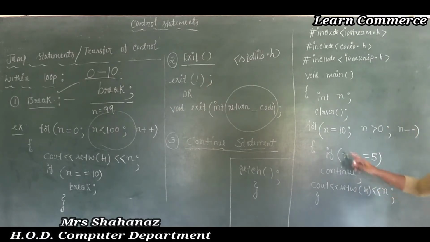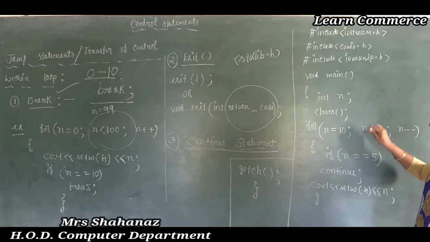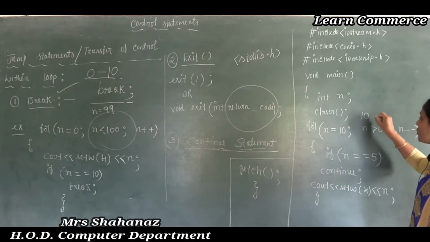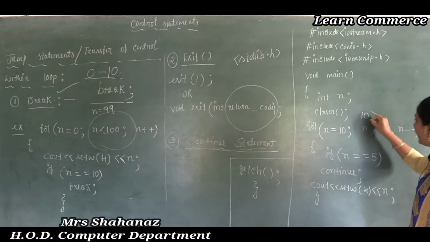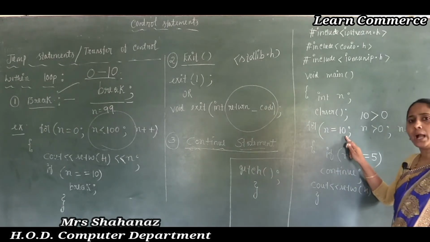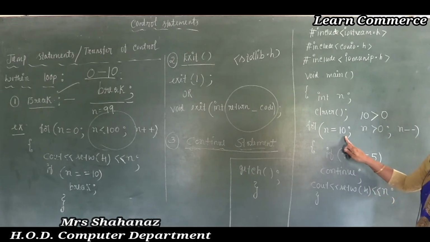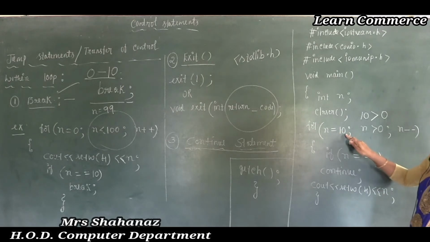So in this case the n value is equal to 10, and as we know, when you compare 10 with 0, 10 is greater than 0, so the condition is true here. You have to remember from which number I want to print, that means the number I started with, the value 10. So n is equal to 10.